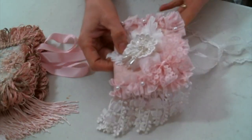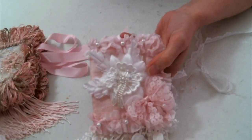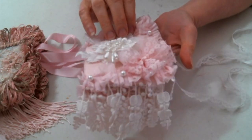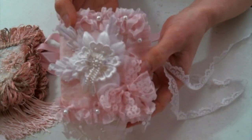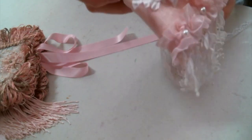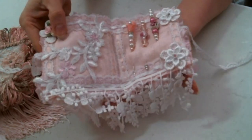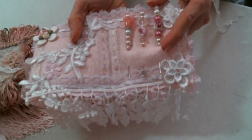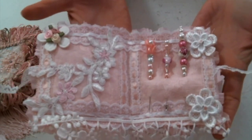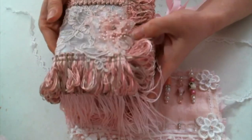And I believe that I did get this trim as part of the $20 for 20 yards deal. Yeah, that was a good deal, so I didn't pass up on that. So here is the front, and here is the back. Just so cute. And then here's what I did to the inside, and I thought just what a nice, pretty representation to gift somebody some stick pins. So this is just my little stick pin gift wrapping, I guess you could call it.